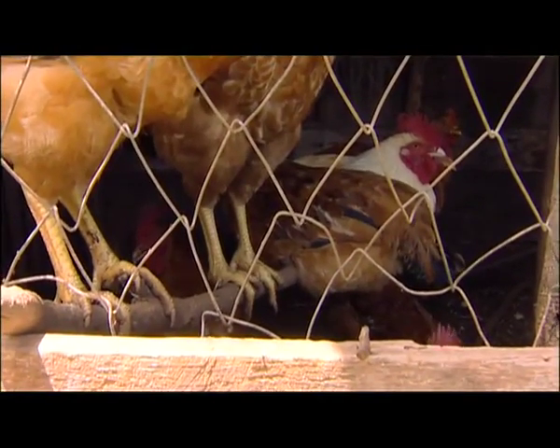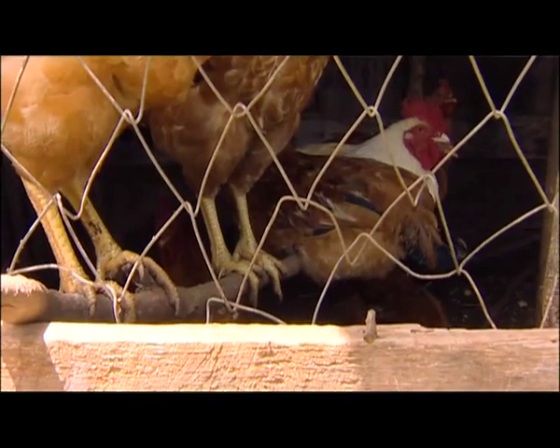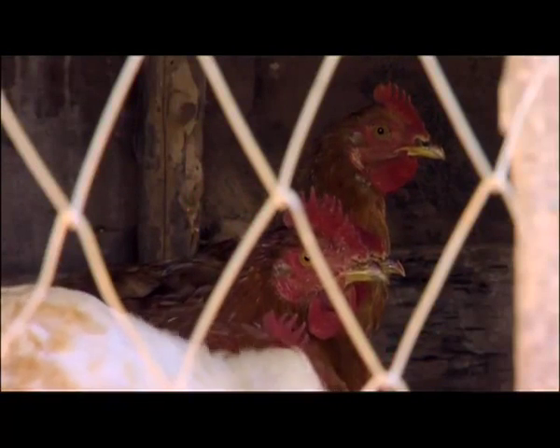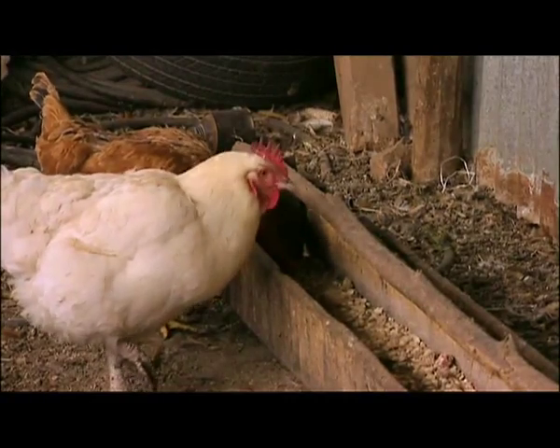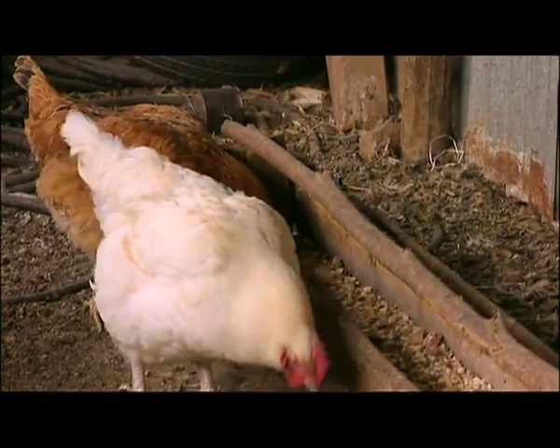George, I see you have chicken wire on the window. That is good, but this is too big. You need very small chicken wire with very small openings that does not allow wild birds to come in. George, make sure that you buy the right drinkers and the right feeders. Each time, a feeder and a drinker should be raised to the back level of the chicken.